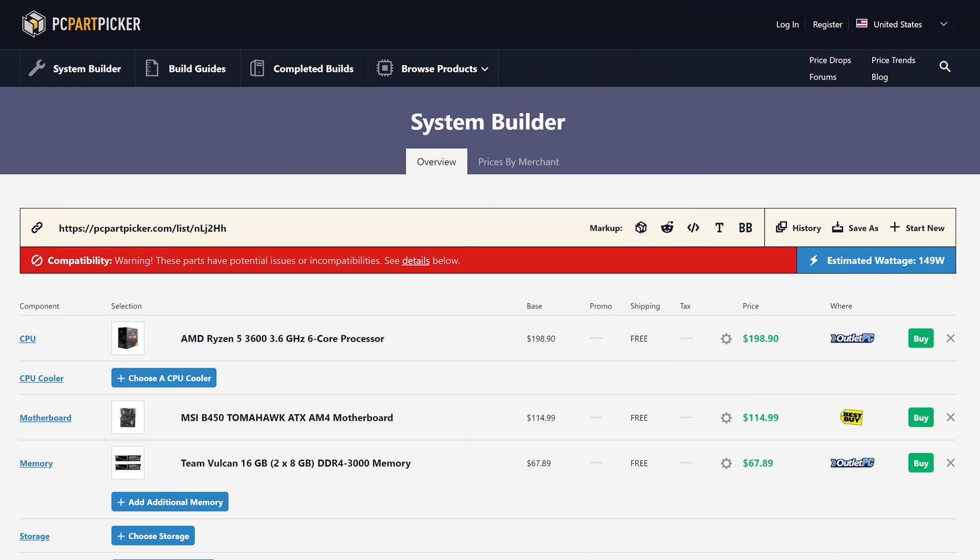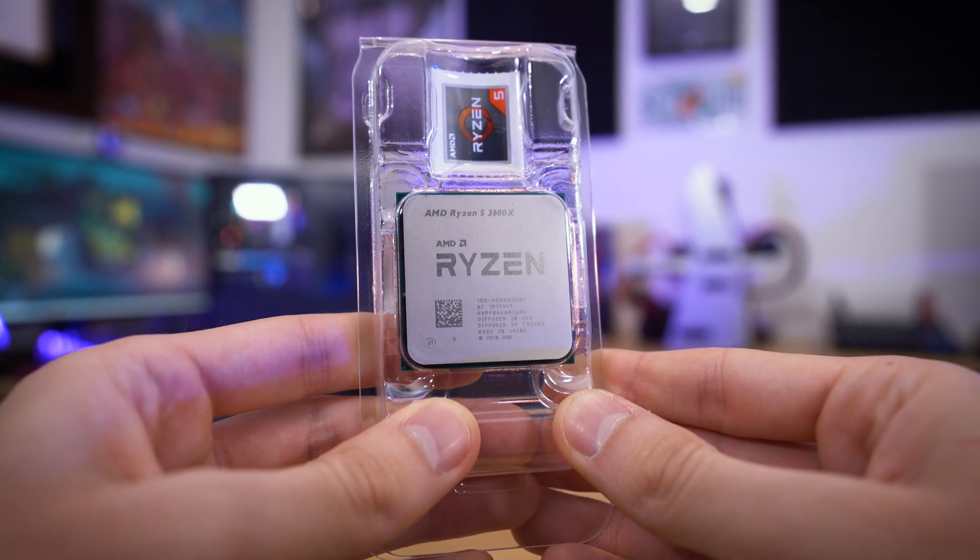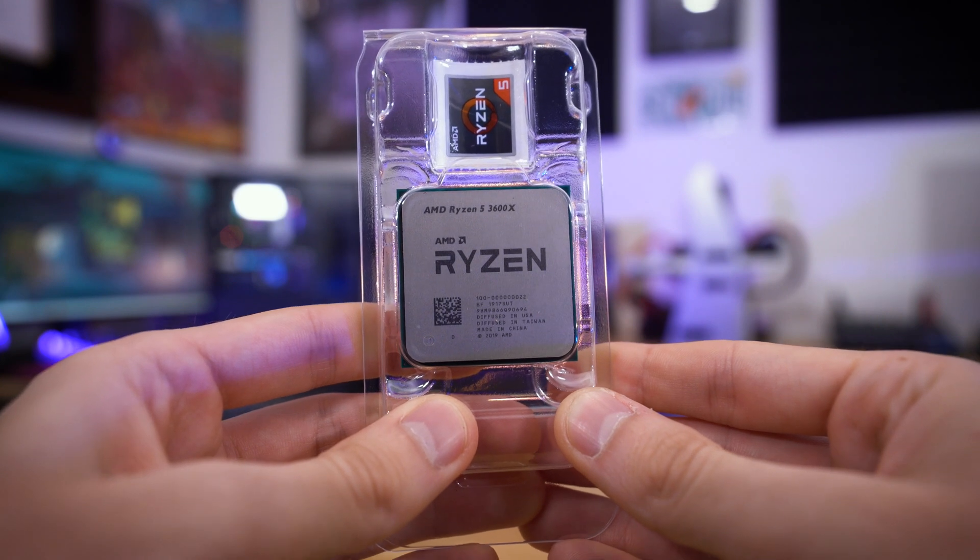Actually, there's way more to the BIOS flashback option than I originally thought — and this is totally my fault, it just comes with being on vacation. MSI is actually one of the few motherboard vendors that has made BIOS flashback more accessible for cheaper boards, including a lot of the B450 boards they offer. The Tomahawk series boards are very popular for this. BIOS flashback is a method that allows you to flash your BIOS without a CPU in the socket — you don't need a Zen or Zen Plus CPU, you don't need to wait for AMD's boot kit. You can just update via a USB stick without any CPU in the socket, giving first-time Zen 2 buyers an option to use a B-series board without all the hassle of the first two or three options.